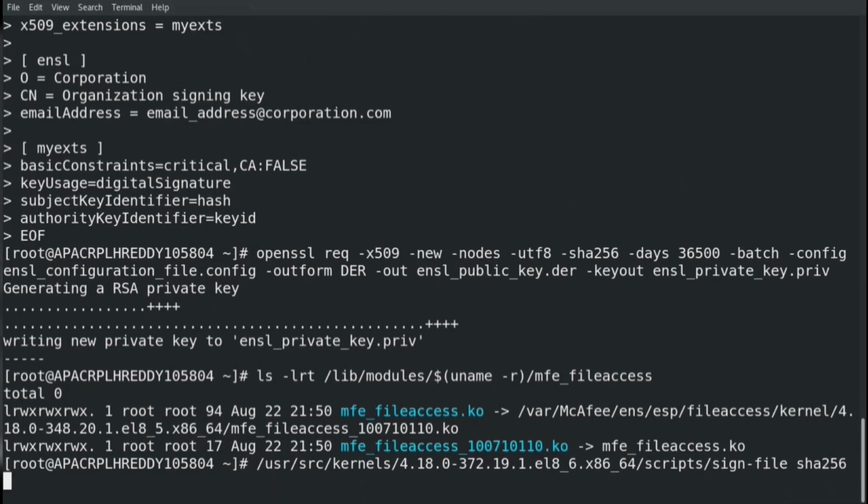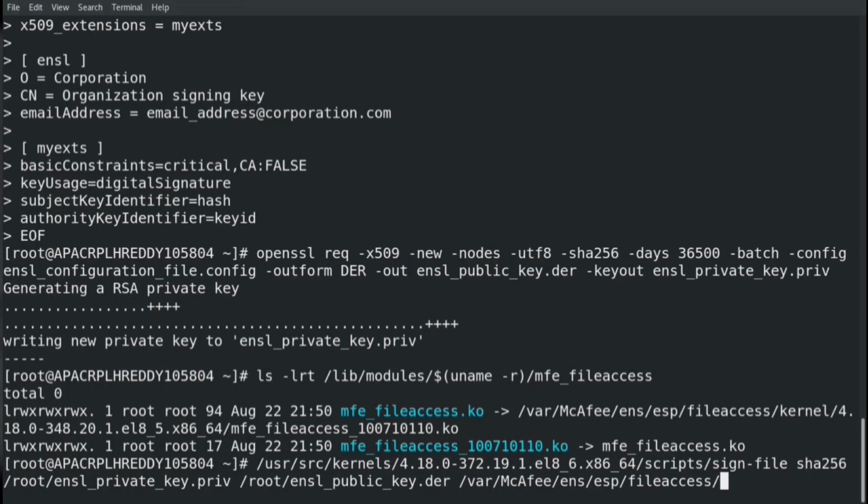And here I'll be mentioning the private key path /root and I'll also call the public key path, and I'll mention the file path which it is reflecting here, /var/McAfee/ENS/ESP/fileaccess/kernel, that's the kernel version.